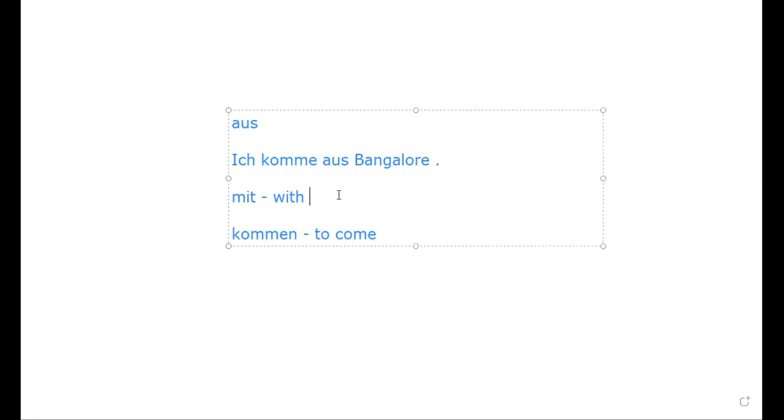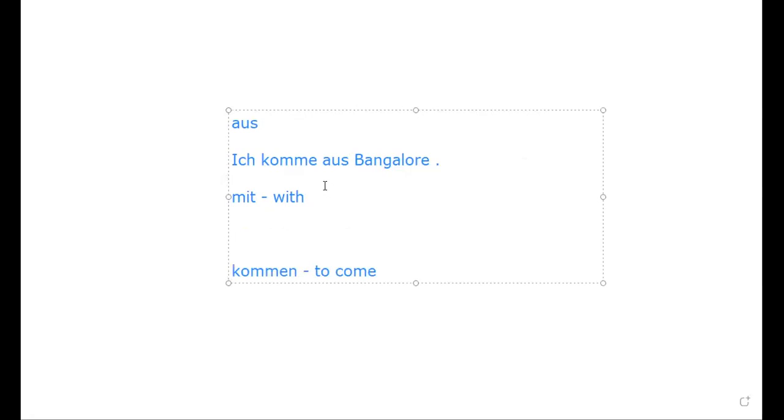From one example, mit means with. How can I use it? May I get one sentence in English so that I can show the translation? If you need any sentence with "with", make one sentence. You can do it in the chat also. Which sentence do you want the translation for "mit"? I went out with my friend. Okay, good. But I will show you the possessive, no issue.